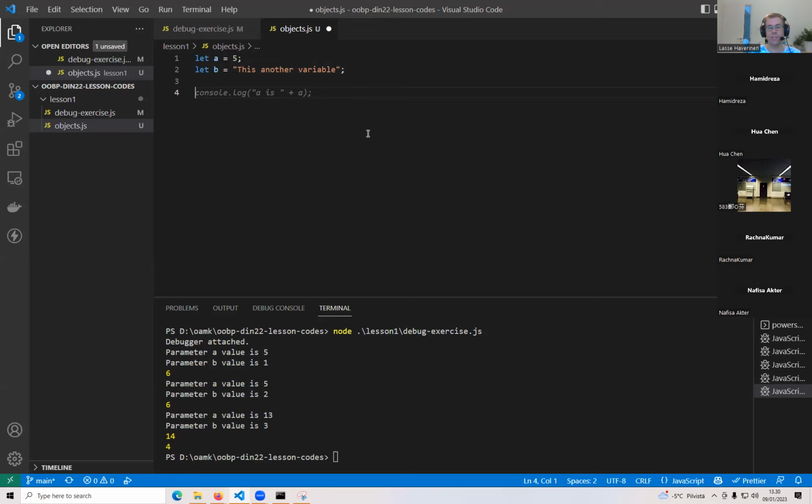So yeah, a is a number and b is now a string. So JavaScript has some different data types. Let's see if Copilot can list different JavaScript data types. Let's see, can it suggest here?